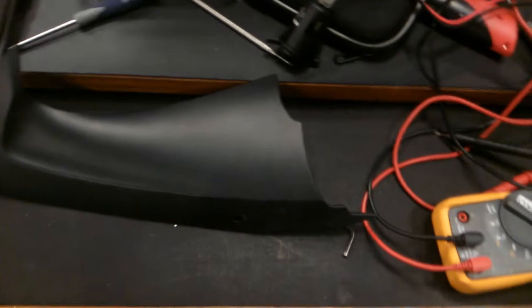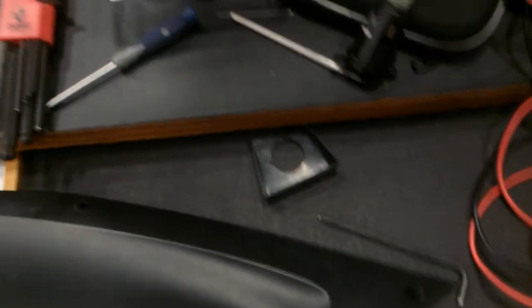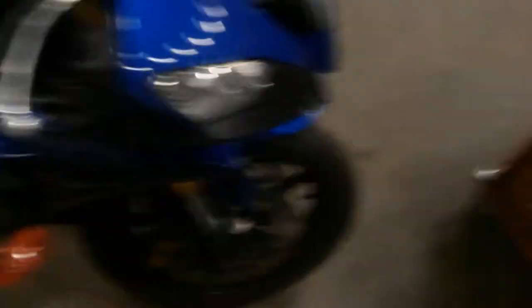First things first, take that off. Second thing: mark where you want your plug to go. I chose to put it right where that little dot is, because that is where the most clearance is on this particular piece when it's in there. After that — thinking is hard right now because I'm a little tired, so bear with me — after that you need to find your 12-volt signal wire and then your zero-volt wire.